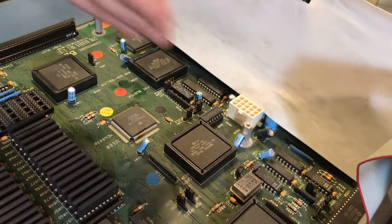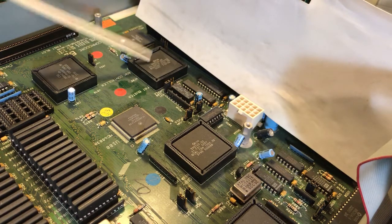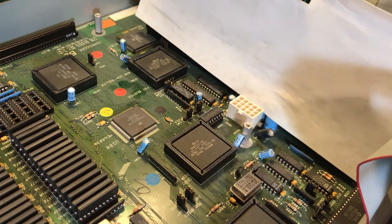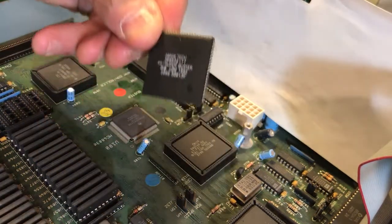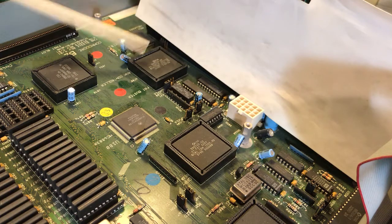Greetings, this is Jay Walter Hawks and this is my Omega 3000, which has given me a lot of hell. What we have today is we are going to replace the Super Buster — the chip right there. I took off a little CPU accelerator I had here, got down to the nitty-gritty of the motherboard. I ordered a Super Buster; this one is version seven, and the new one goes all the way to Super Buster 11. So that's what we're replacing.